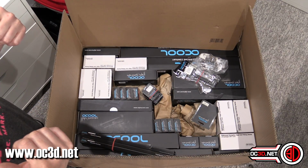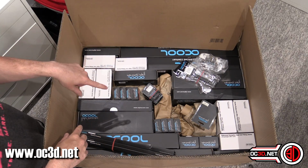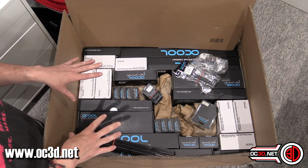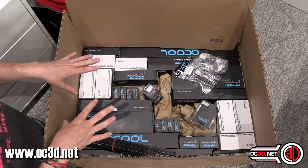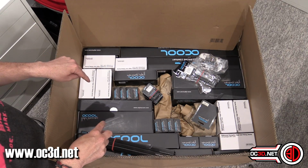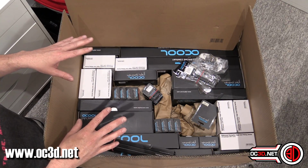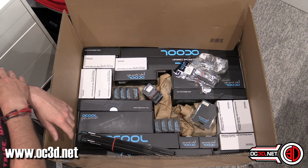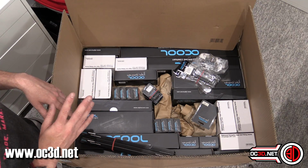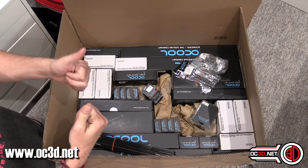But absolutely spot on to Dave and Aquatuning for sorting this out, because this box of goodies wasn't cheap. And if I'm honest, this has actually been here for a few months, because the 1000D launch was delayed quite significantly. So I think I've had this since January. That just goes to show you how patient and how absolutely spot on they've been. They could have asked for this back at any point. So I'm very, very grateful. So big props to the Dave man. I am going to look forward to buying you that beer at Computex.